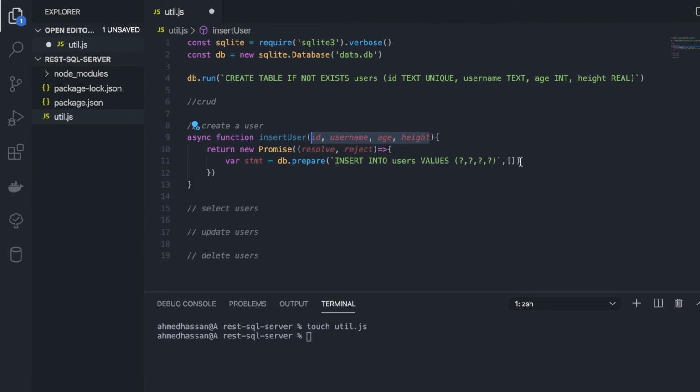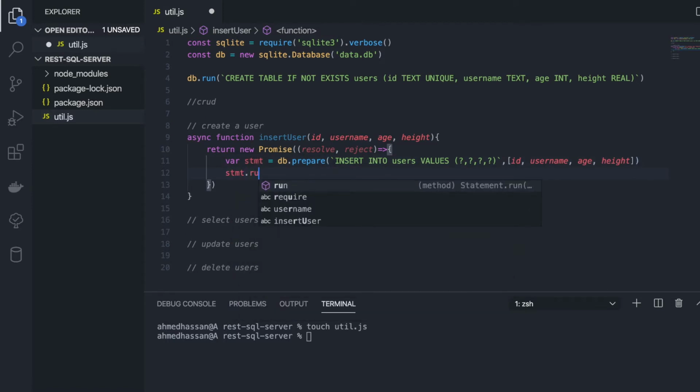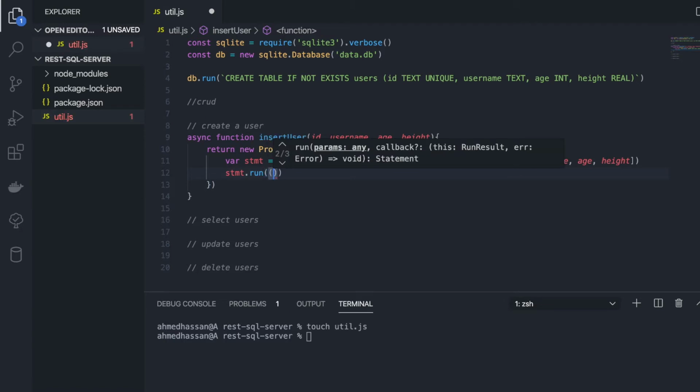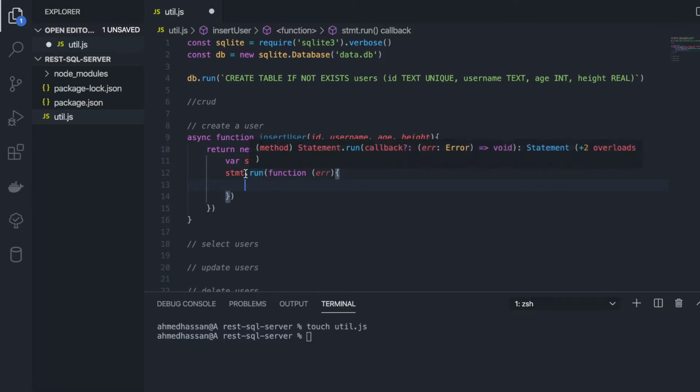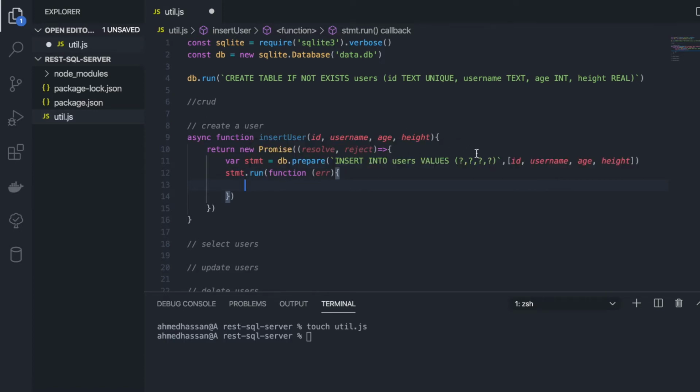That would be it for the statement. Next, we have to run the statement. Actually, I'm not gonna use the lambda. I'm gonna use function, and I'll tell you why in a second. So we're gonna run the statement. We have the SQL statement, and those are the arguments that we're gonna supply in this statement. In the question marks, we have them in order, so we should be good.